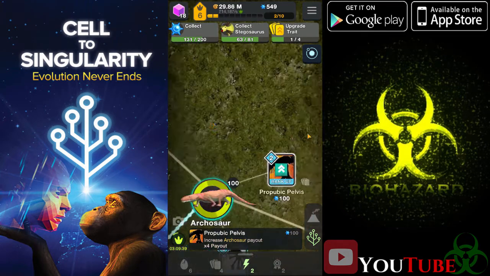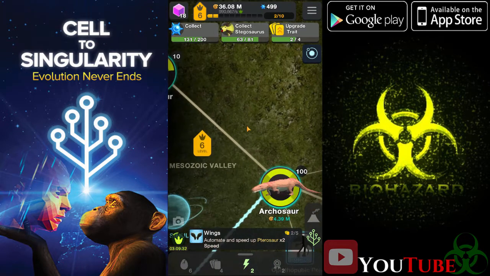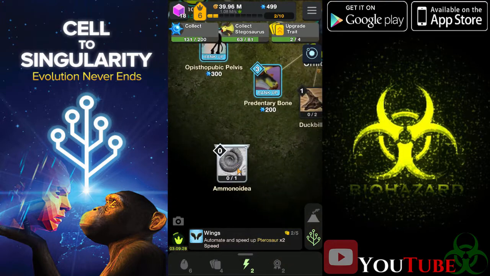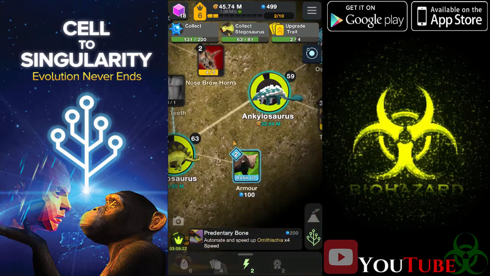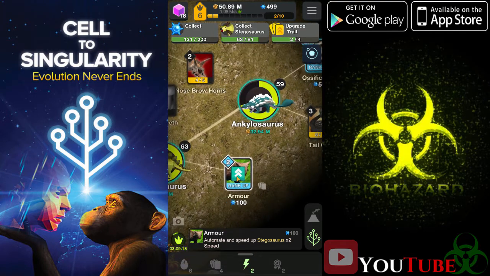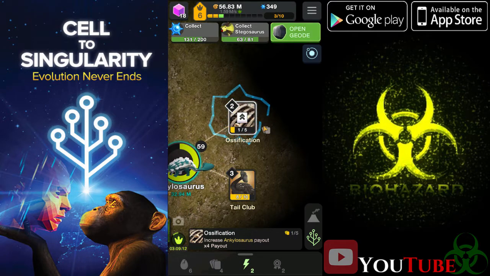Actually, we should do the higher level ones. See what this one does, increase speed. Definitely doing that one. This one doesn't have its thing yet, unfortunately. Increase speed. Since we have these over here, it's probably worth getting these. Increase speed. Yes, increase speed. And then this one is payouts, definitely worth, boom.